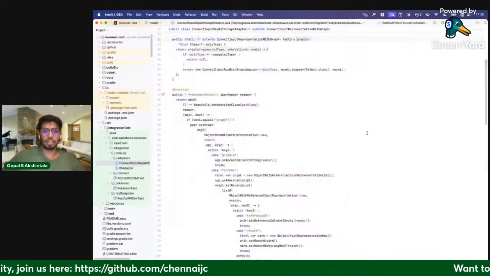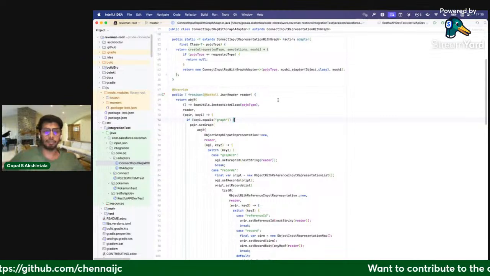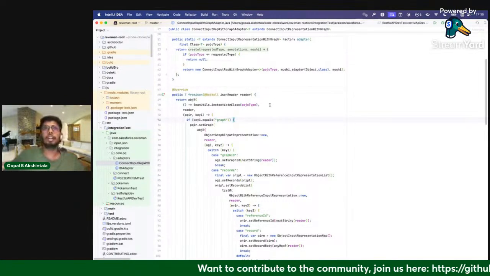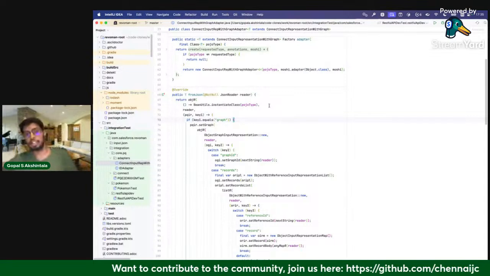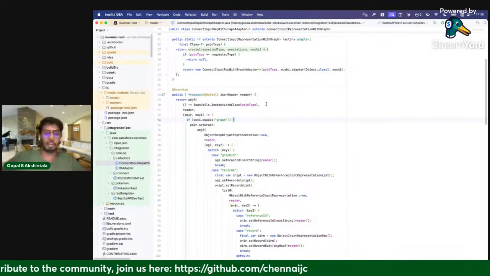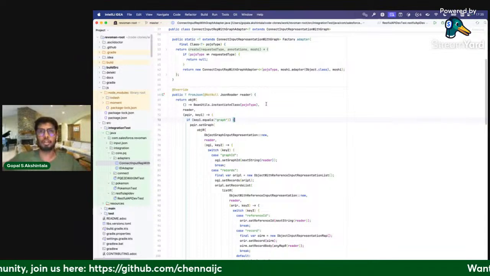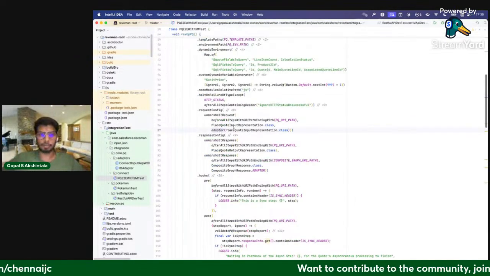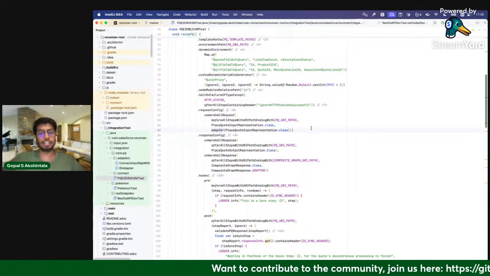So this is how it looks like. Again, if you are familiar with JSON, you might be able to follow, but Moshi in itself is something which got inspired from JSON. If you're an Android developer, you might even know it even closer. It's an awesome library that you should explore for serialization and deserialization.